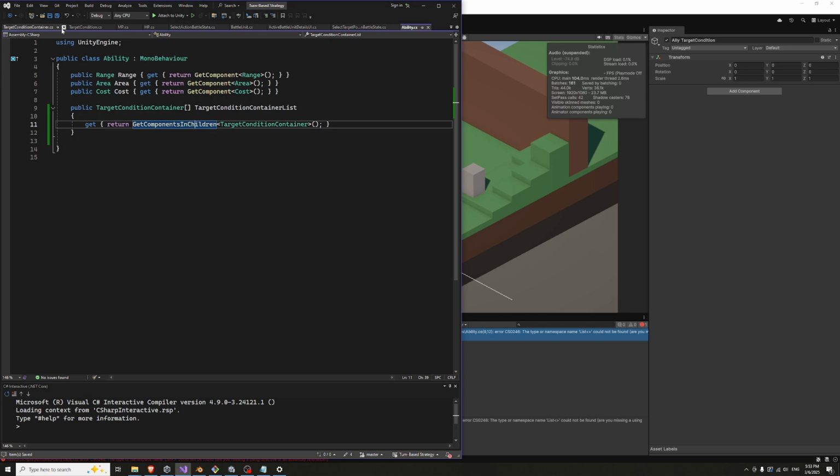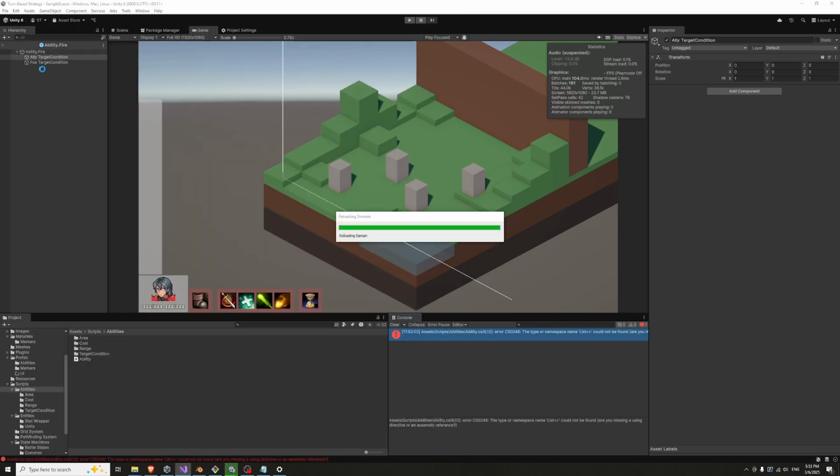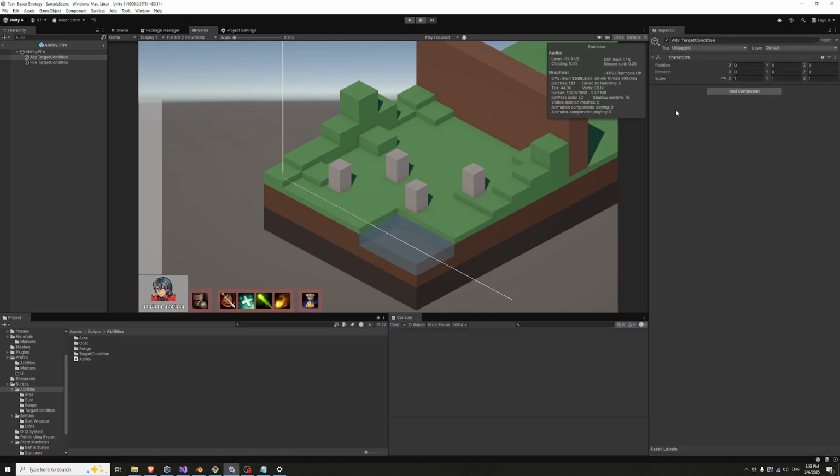Okay, so we get these containers instead of the target conditions themselves. Slap that there. Put that there. Yeah, so we've got target condition container, and on here we can start attaching our conditions.